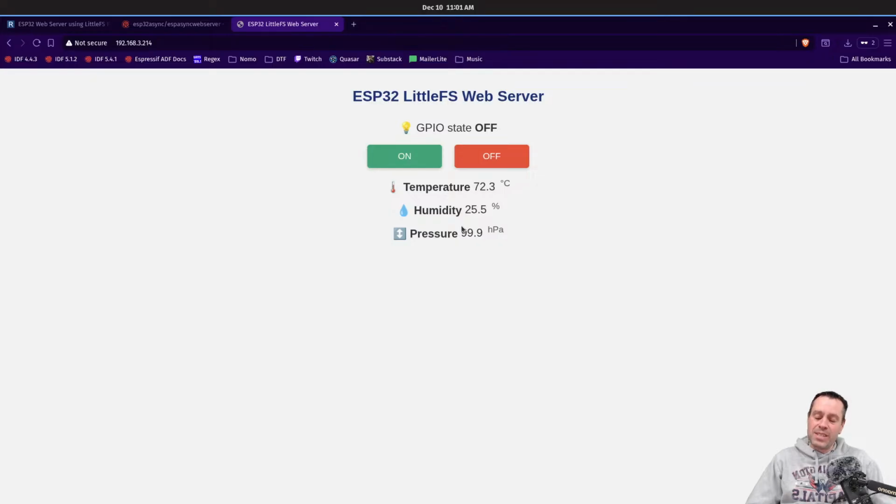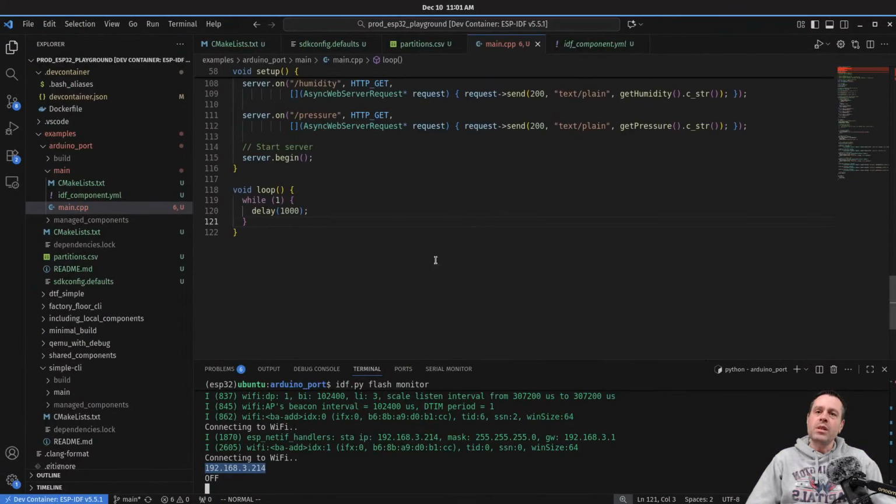The reason it would not work for you is because one of the things we haven't done, if you remember early on in the video, we had to supply an index.html file and a style.css file, and we used the Arduino IDE to upload those files to our ESP32. We haven't done that in this case.